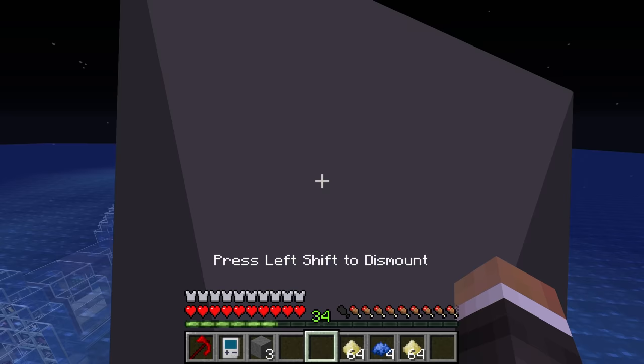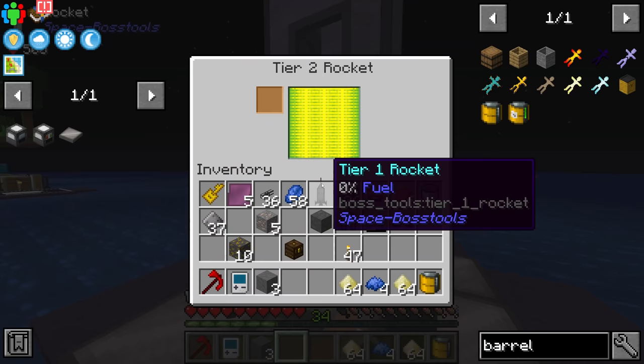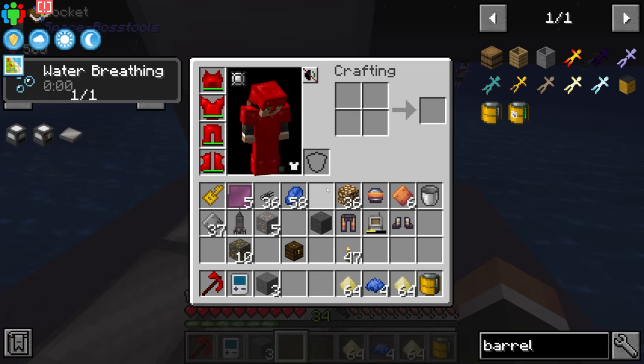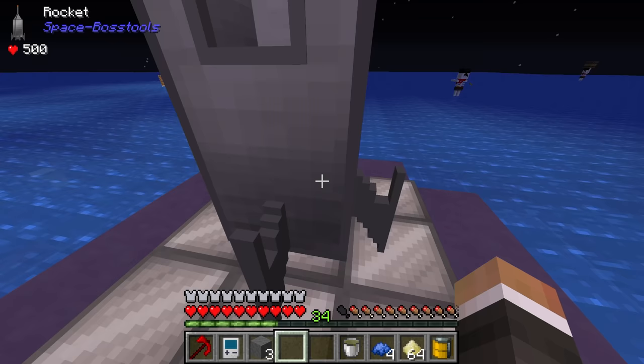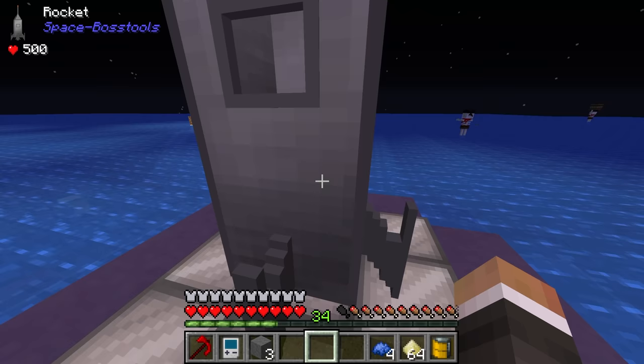Now, my first question is, if I break this rocket, does it retain its fuel? Yes. Okay, so what I think I'm going to do is put down the old rocket, use this fuel that we have, and I'm going to go and get the digital miner back.